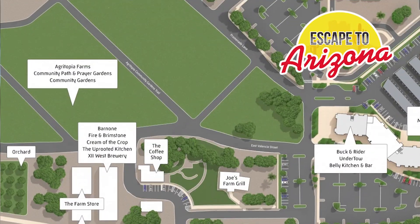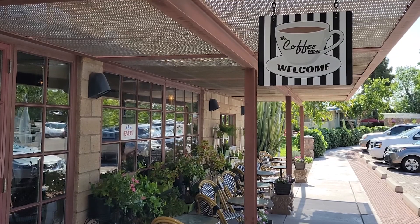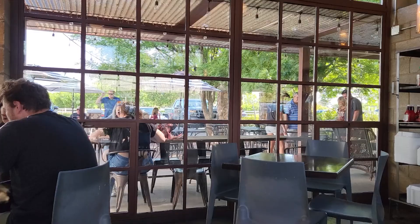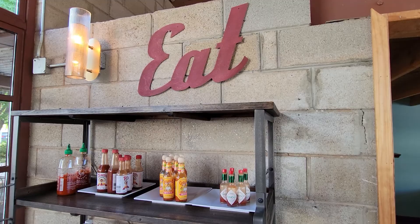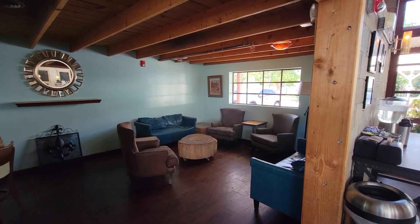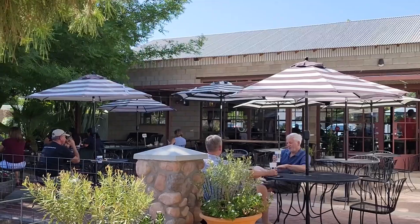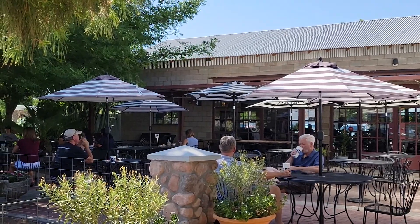Right next to Joe's Farm, and one place I love going to, is the coffee shop. This is a great place to just hang out and meet people — I set up a lot of my meetings here. It's got some really good food. Inside, it's got a little library-esque atmosphere in the back if you want to meet someone more privately. And then there's a patio where you can sit outside and look at the views of the Agritopia farm directly across the street. Good coffee, good food, and it's usually pretty happening all day long.